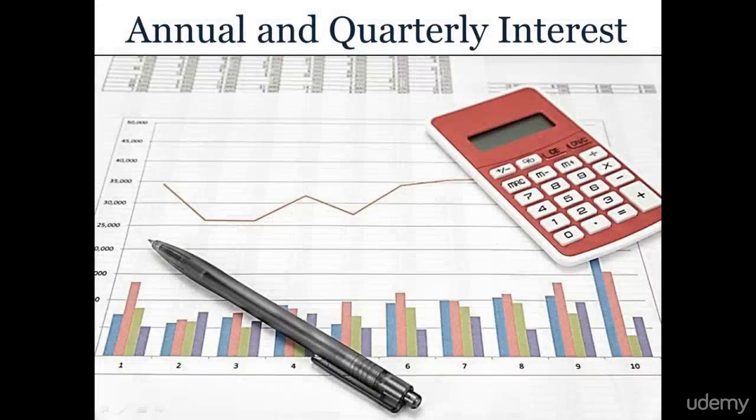The calculations for daily interest are far more complex than for annual, once per year, and quarterly, 4 times per year, compounding. Annual interest is not the same as simple interest, which involves no compounding. In the case of annual interest, compounding takes place only once per year. So, over 3 years, the rate grows because interest is earned on interest, even though the calculation is only done annually.